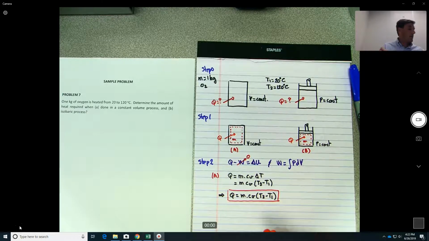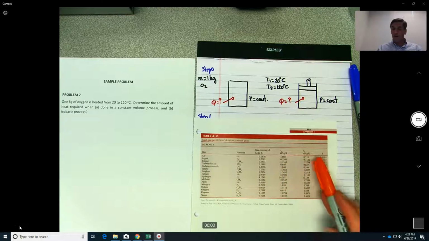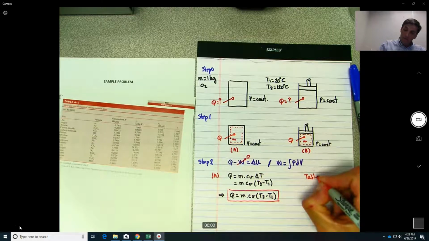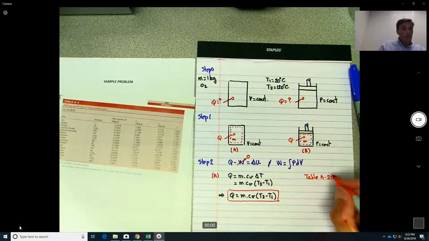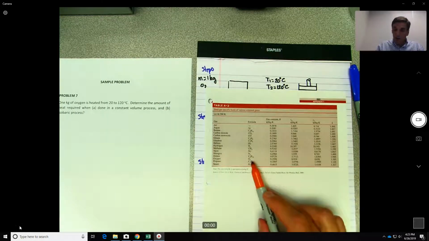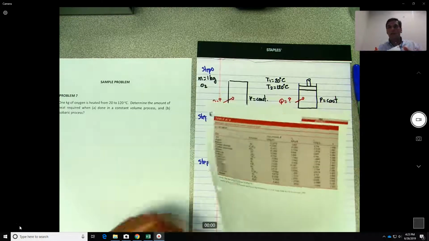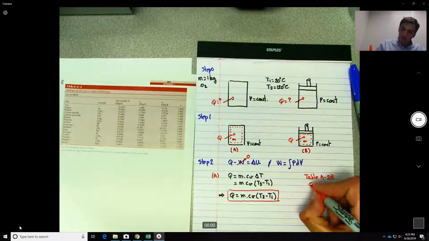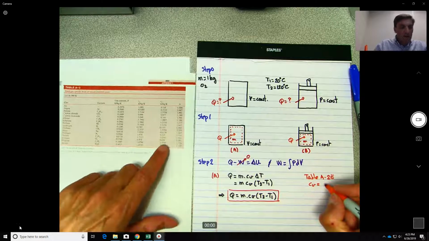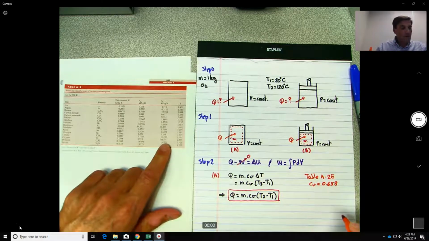So where do we find C_V? C_V, you need to get it from the tables. So it will be table A2. I don't know if you can read, but it's the top one, and you have the value for C_V will be 0.718. Oh, that was for air, and we're dealing with oxygen. You see, you need to be careful over here. So for oxygen, it's down here. O2 is actually C_V will be 0.658 kilojoules per kilogram Kelvin.